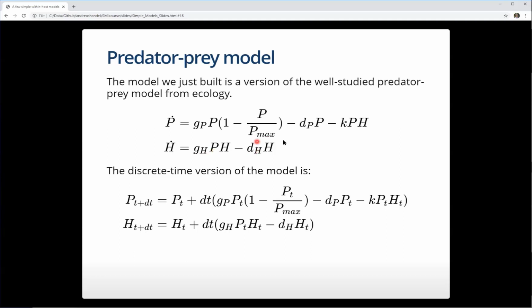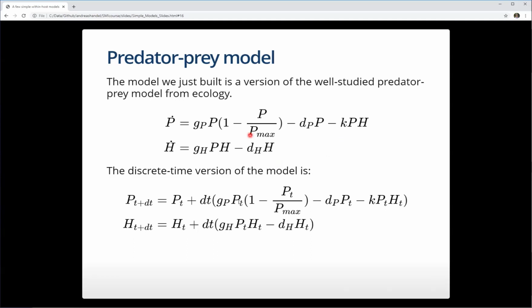And then it has a certain half-life, and the inverse of that is this rate here. So DH is the rate at which it decays, and then the way you translate that to biology is you flip it around, and 1 over DH is then the average lifespan of H.